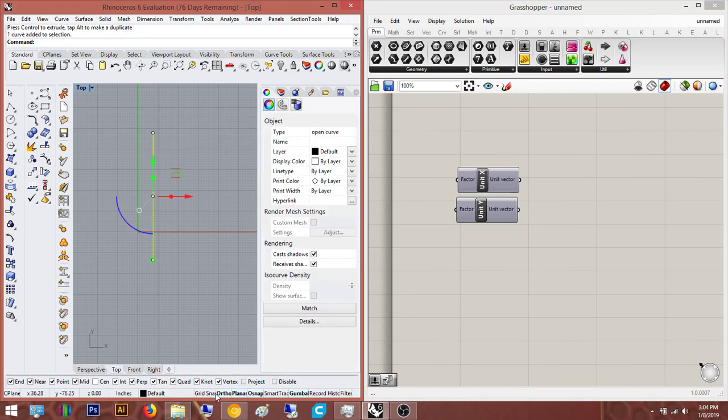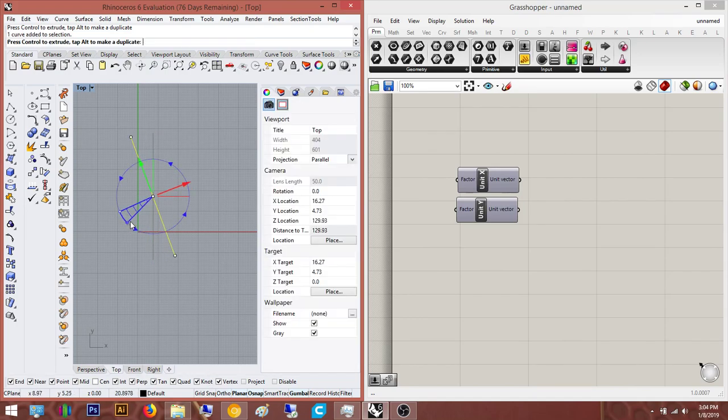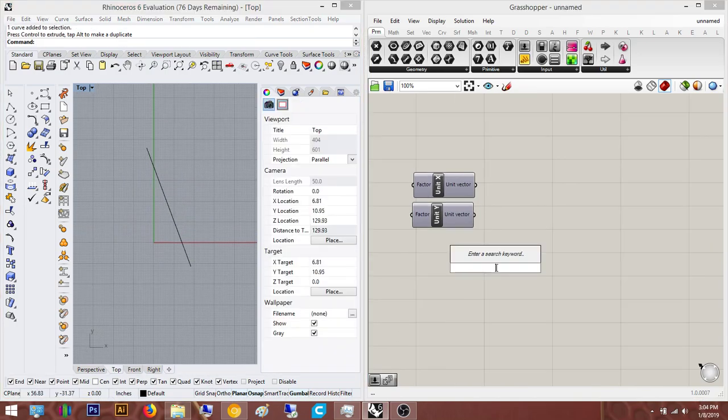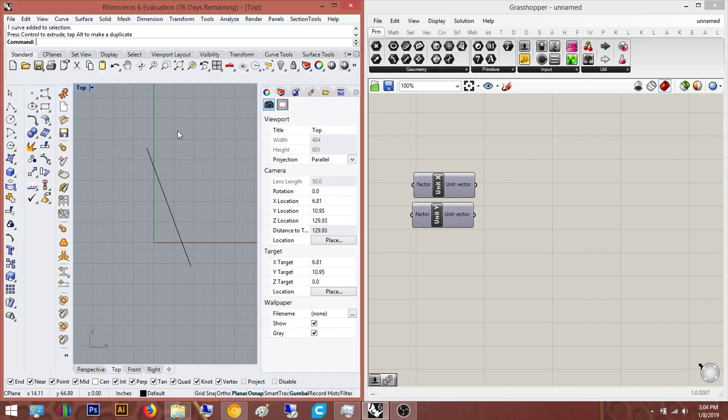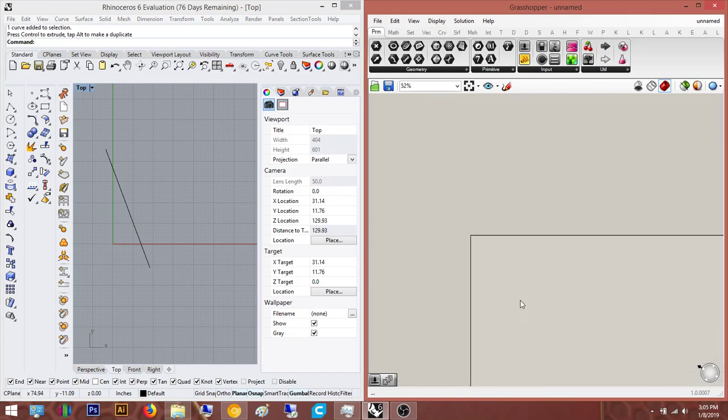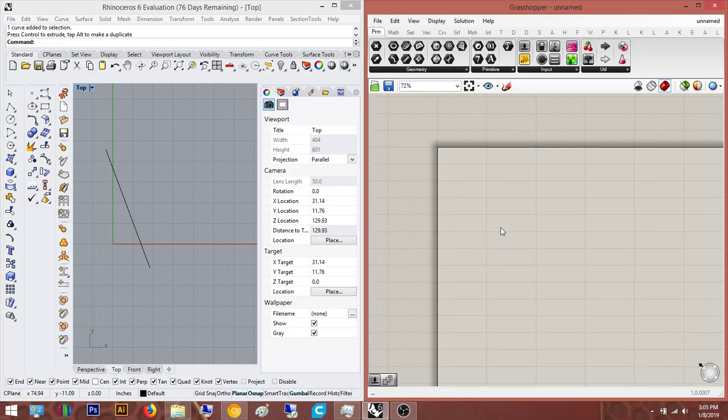If your line is at an angle, which is what I will be doing, you need to create the normal for it. So you need to create the perpendicular normal, or the normal for this curve. And I'll show you how to do that, because that's a little bit more advanced than just doing it on the x-axis, which is super easy.